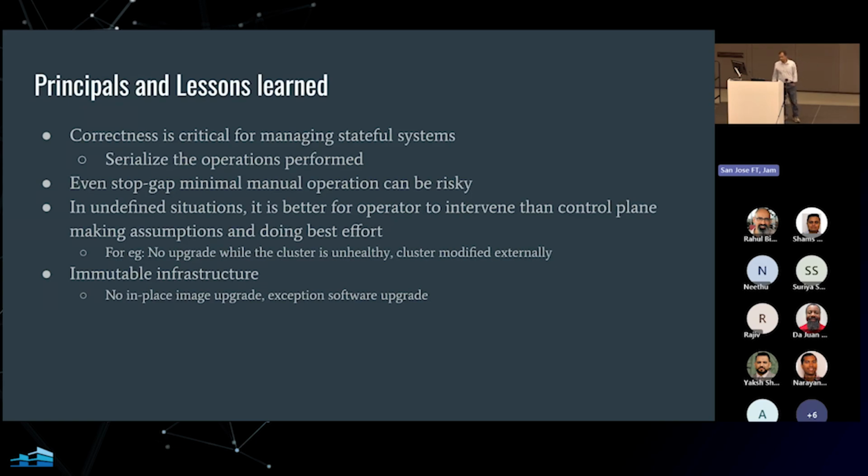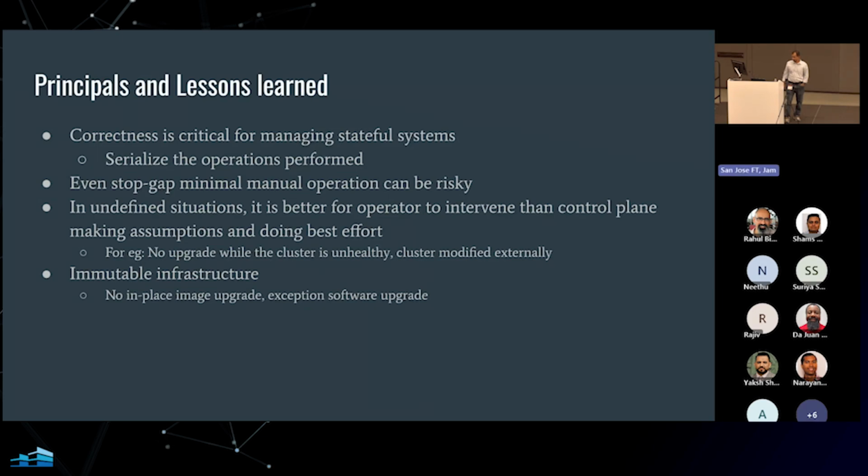The other thing is, for stopgap building of the control plane, you will have certain operations that are automated and managed, and some operations will be left as manual. In those cases, if there is a trade-off, it's better to do a suboptimal thing like getting rid of the machine, instead of trying to do a manual operation. Even a stopgap manual operation can cause issues, because humans can make mistakes, and that can have consequences.